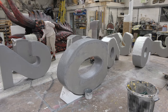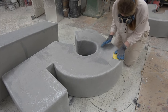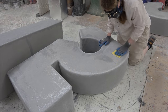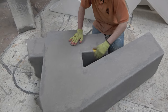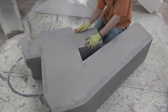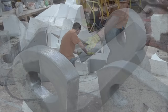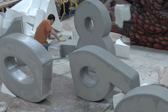The blanket coat of glass fibre and resin that we're applying on top of all of the numbers needs to be both durable as well as suitably flat to act as a canvas to apply the artwork onto. With this in mind, when we're initially laying the glass fibre on top, we're trying to leave this as neat as possible so that they're as easy to clean up as we can make them. The majority of the shape is having the polystyrene left inside, both for a little extra strength and so that the numbers don't have that empty hollow sound.